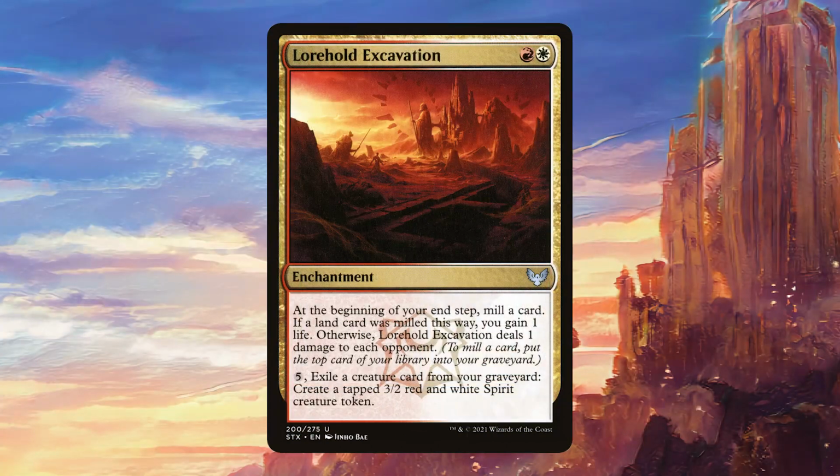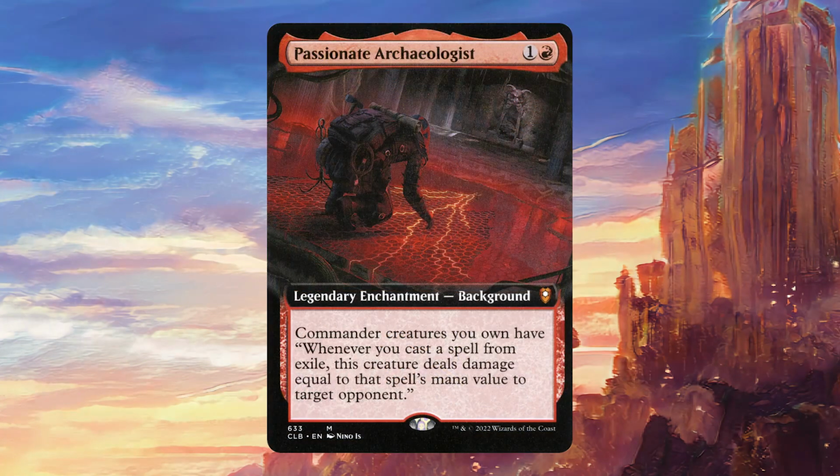Lorehold Excavation can very slowly whittle down our opponent's life total while padding ours, and it's also going to fill our graveyard. The second ability isn't going to come up too often because we don't have that many creatures in the deck, but the milling and the life gain and the life loss is probably good enough to play it anyway. Passionate Archaeologist is a good way to start getting the ball rolling towards finishing the game. It's going to deal a lot of damage with Quintorius.